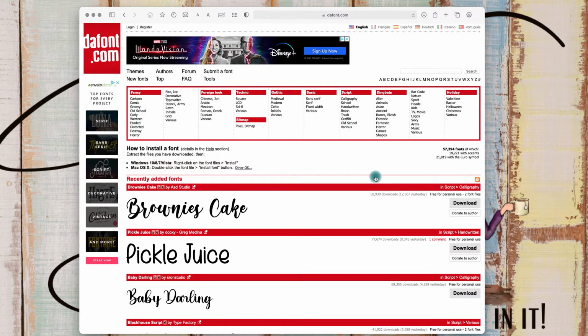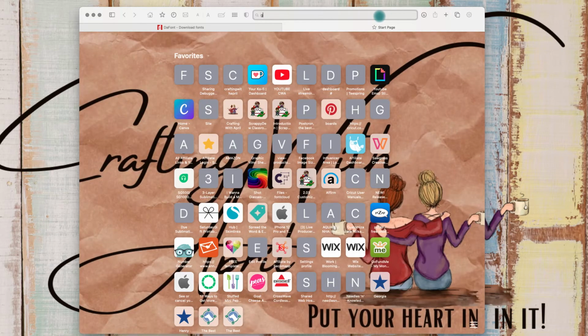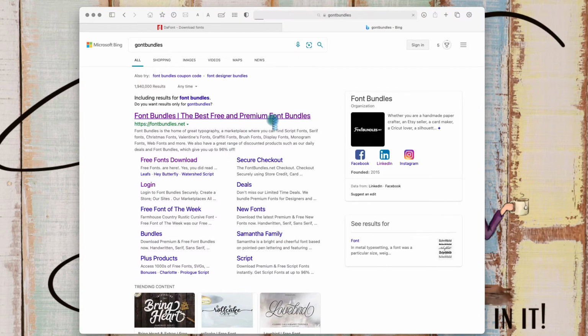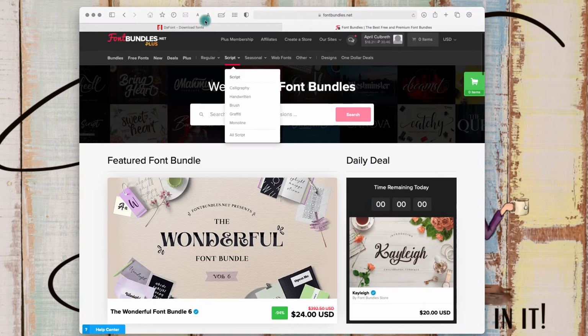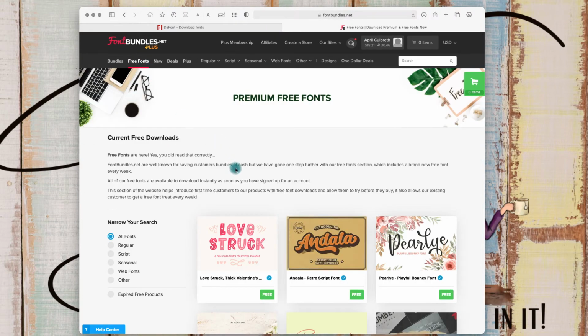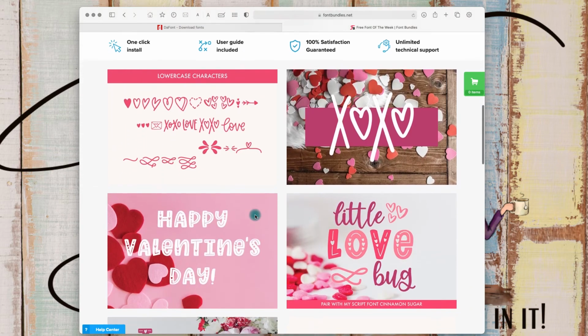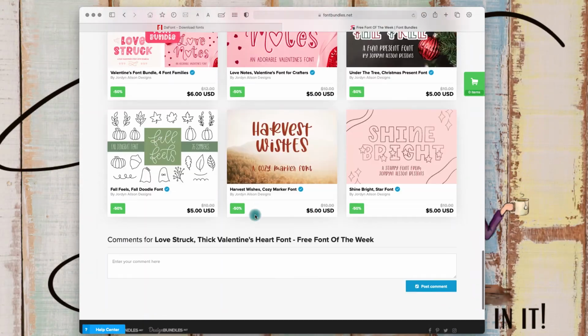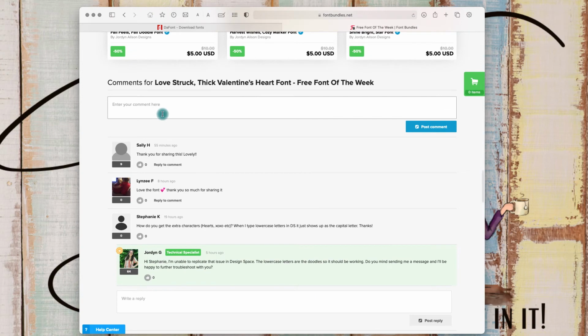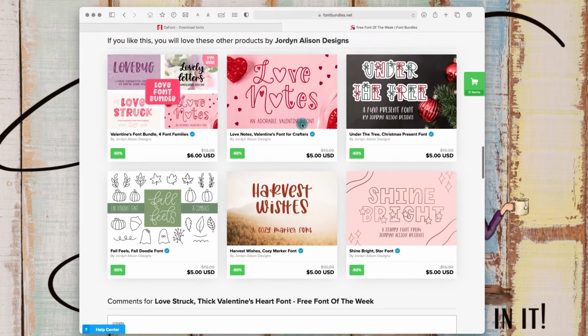Now we're going to come over here to Dafont, because Dafont has an awesome preview tool. The other, let me just come back to Font Bundles to show you where that's at. All of the sites are going to have some form of preview tool. The good sites will anyway. If you scroll down to the bottom of the page down here, you can type in your word. I'm on comments.